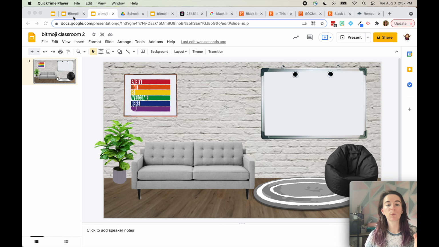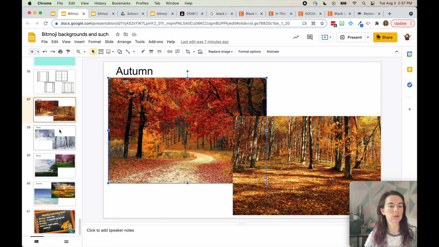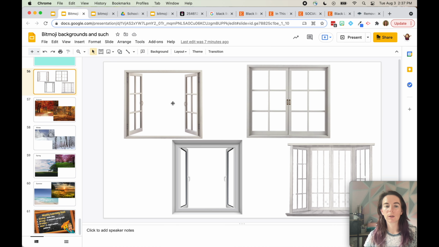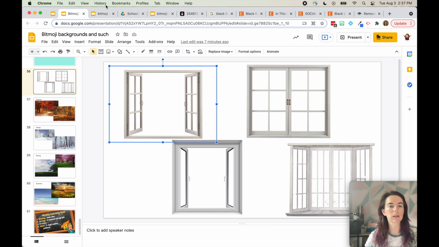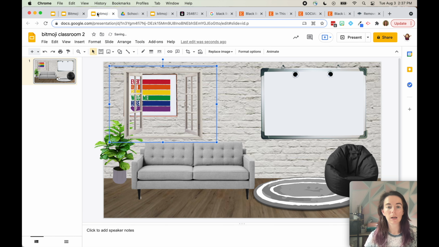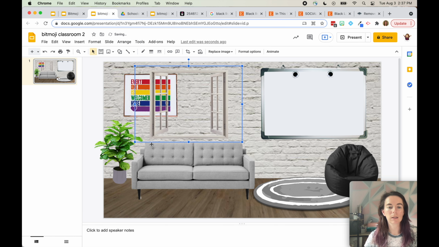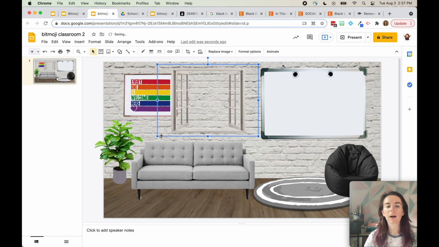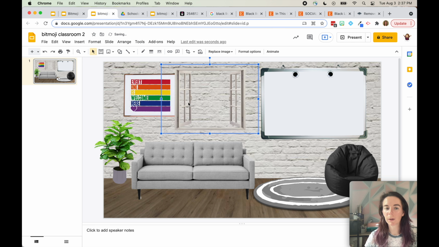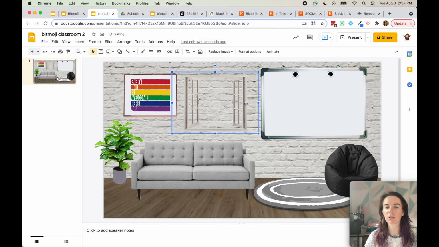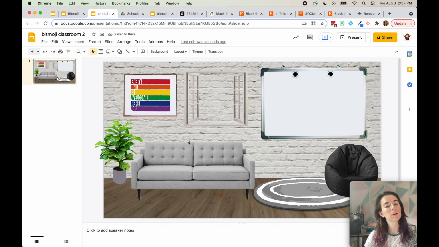Now, in order to do the window part, I'm going to grab one of the windows that I like. I think this is the one for me. I'm going to copy and paste that, just like we've been doing. But notice how it's transparent, like we can see through it and there's just brick behind it, which is not what we're going for in a window. So we need to put a background behind that window so that you can imagine that you're looking through the window and seeing something outside.